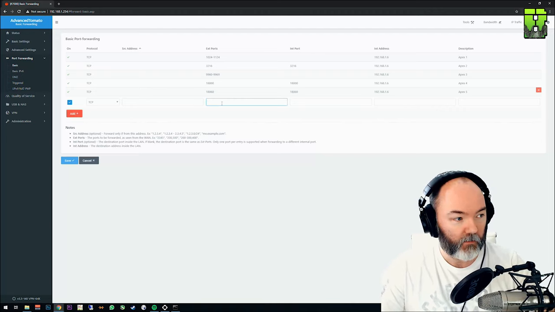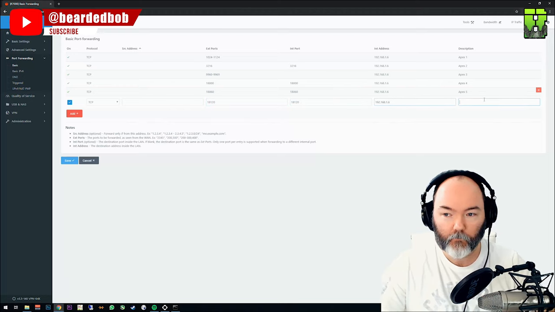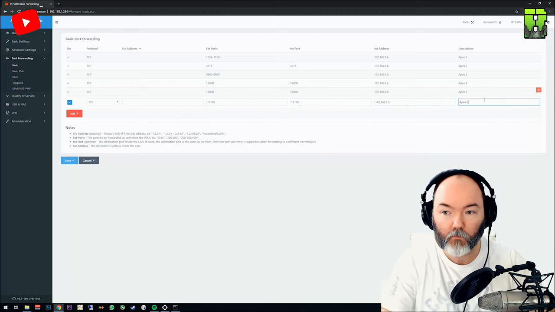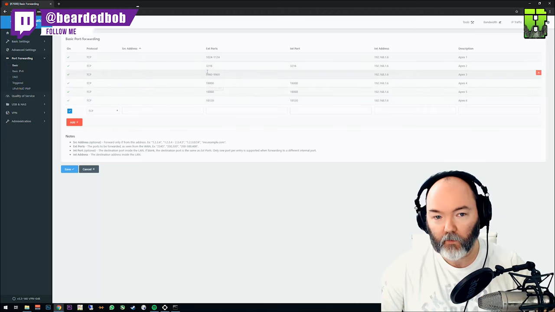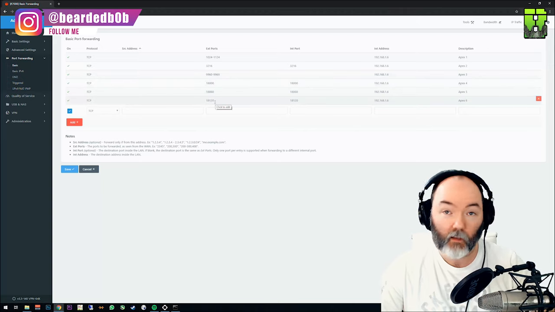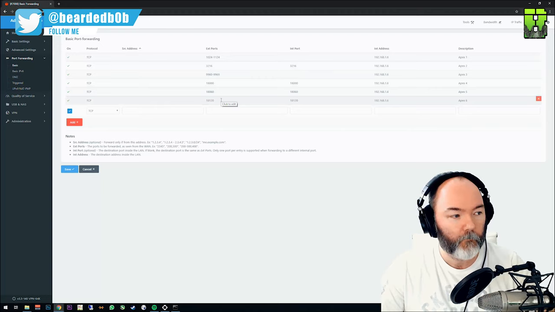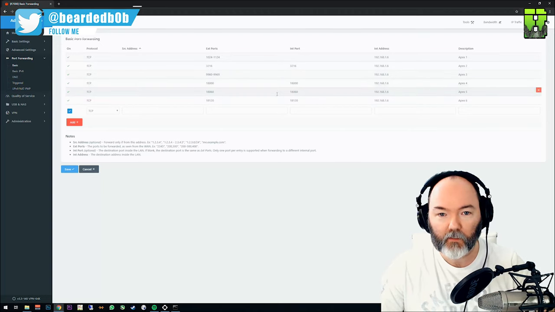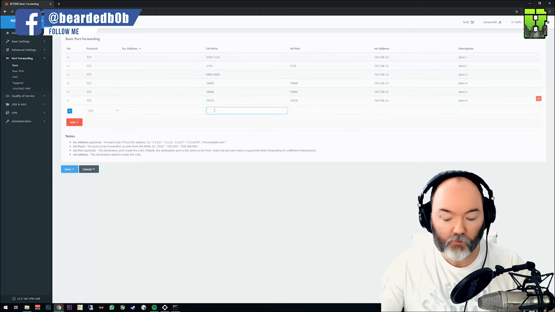Because the next one is very similar as well. It's 18120, 18120. Same local IP address. And 6. So these three here really could be arranged. You could have 18000 and then the end port 18120. And that would work as well if you wanted, or if you're running out of ports that you can add onto the router. I suggest if you've got the space or the capacity on the router to do it, I'd do it individually personally. A bit more secure.